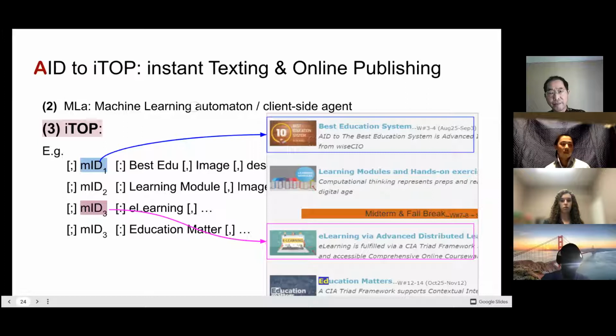Then we see the next value, which is learning module, come up on the far right as well. And then we see the educational matter come up on the far right as well. So these values are passed to the machine learner and then the machine learning automaton, and then they are displayed for you instantly, or published for you instantly. Based off a key, you have values associated, and these are displayed on the iPad for you.